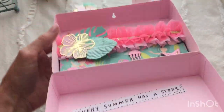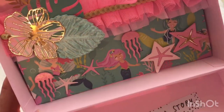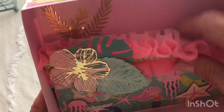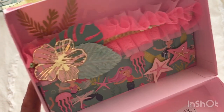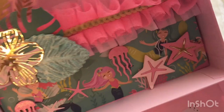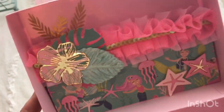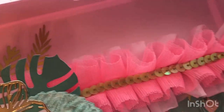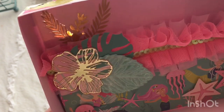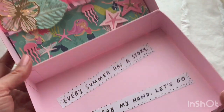I like to do my handles this way — I just die-cut it with an edge die that's got a scallop shape to it. I've been putting these little gold gems right here on the edges because I think it's so cute. Inside, I tried to make it all summer. I did find some mermaid paper — I believe it's called Imagine That — I got it not too long ago on clearance. These little dies are from the Coco Reno die set, including these little jellyfish, and I popped them up on dots so that they're dimensional. I added some trim and some sequin trim, and another flower die-cut from Coco and Reno.